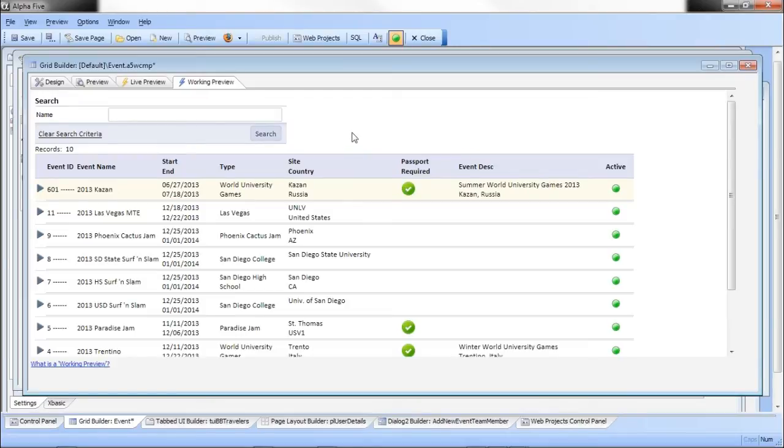Actually, live preview and working preview are a lot closer than they used to be. Working preview allows you to run the debugger here without having the server on. This little green button here is the application server that's built into the Alpha IDE, which is also the same server that runs when you deploy a production server. This does not have to be on to run working preview. It used to be that you could only use the debugger in working preview. That has recently changed, and we can use live preview.